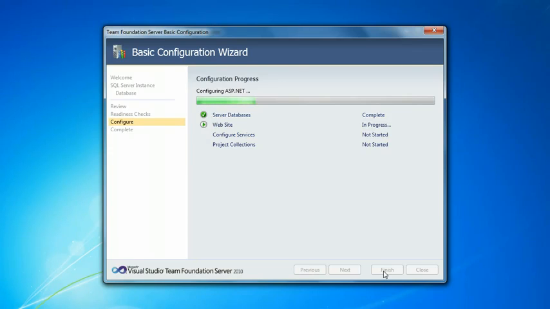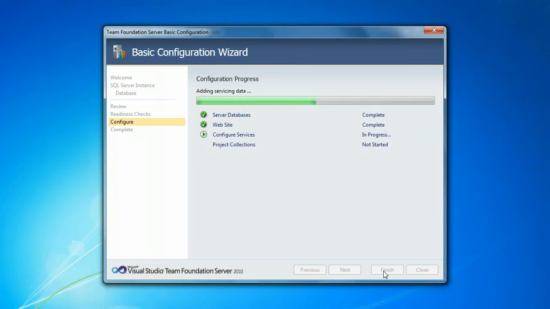It's a Windows service that runs in the background, and it takes care of all the background tasks that Team Foundation Server needs to do on a regular basis. So things like synchronizing users with your domain if you're running in a domain context, enforcing retention policies for your builds, and a number of other things that all happen on a schedule in the background. So it's doing that now.